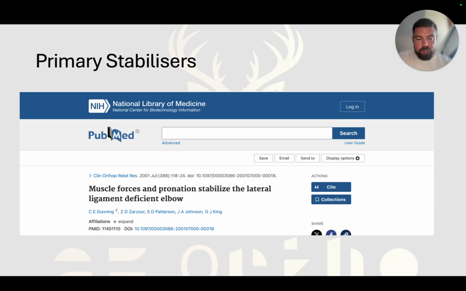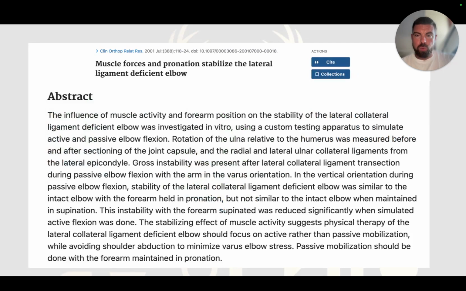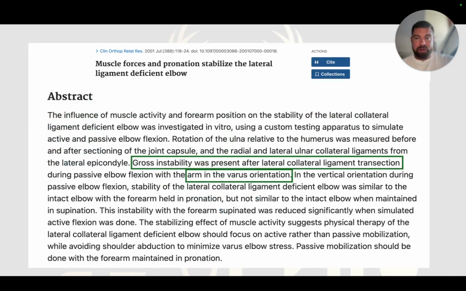This paper I've touched on in the other video, where they talk about the stability of the elbow depending on active movement of the muscle in favor of passive movement of the joint and the pronated position of the forearm. Now, we've touched on this particular picture, but more importantly, what I wanted to show you is the abstract from that paper.